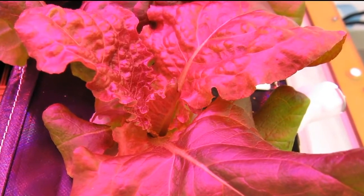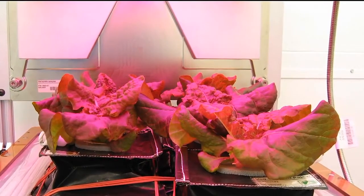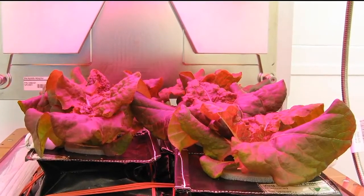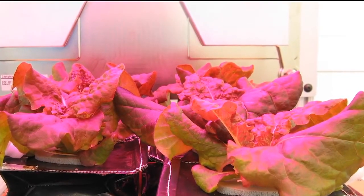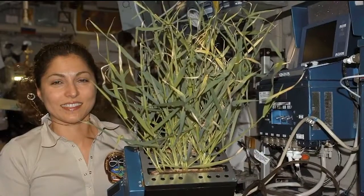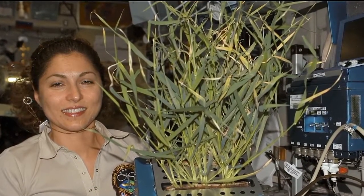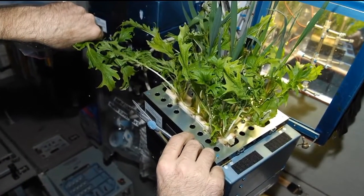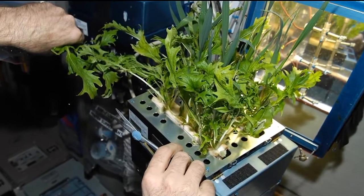Now it looks red, but it's not, right? No, that's actually the LED lights. What we do for low power consumption, we take just the light a plant needs to grow. So that light is a lot of red and some other blends — it matters what type of plant we have in it. But Dr. Morrow, back at Orbitech, has been very instrumental in being able to do the right pitches for the plants. There's a lot of science that goes into it, but it makes it grow very fast and efficiently.